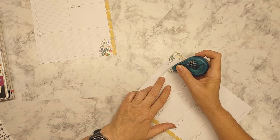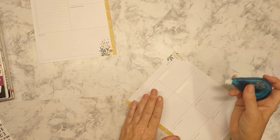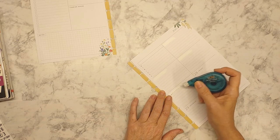If you've been with me long enough, you know I am a functional planner first and foremost. And then I add in all my decorations. Sometimes I go a little bit backwards, but not too often.